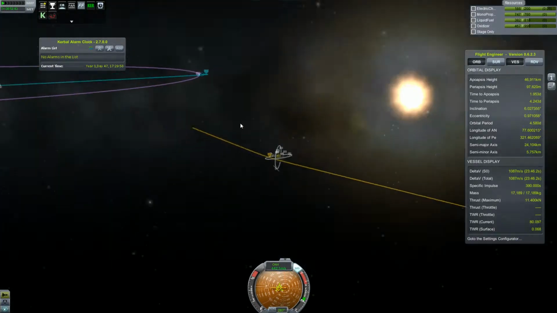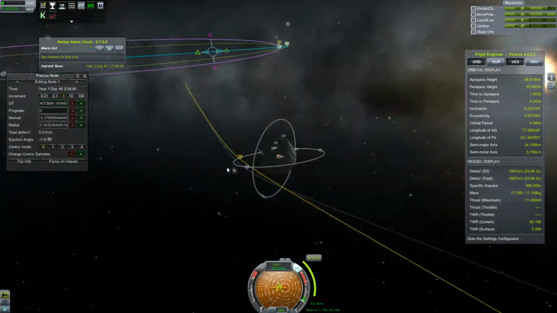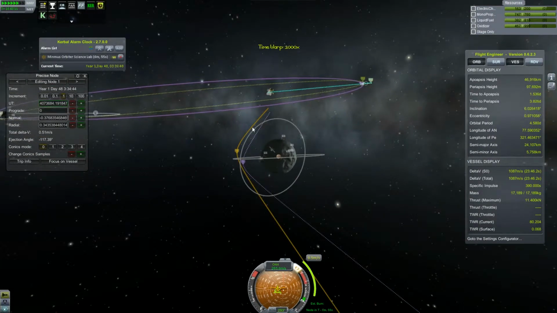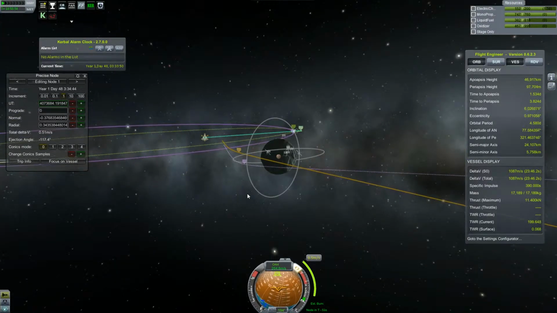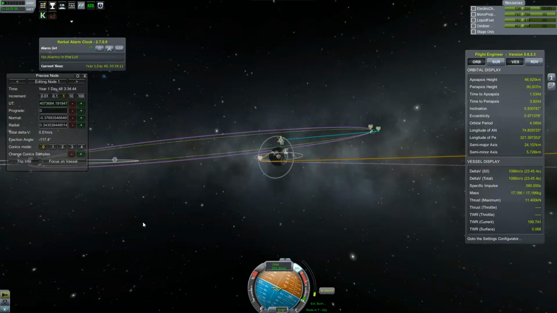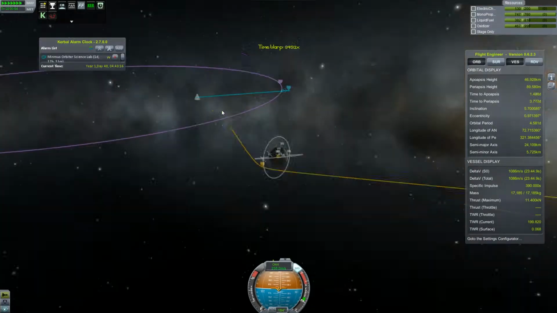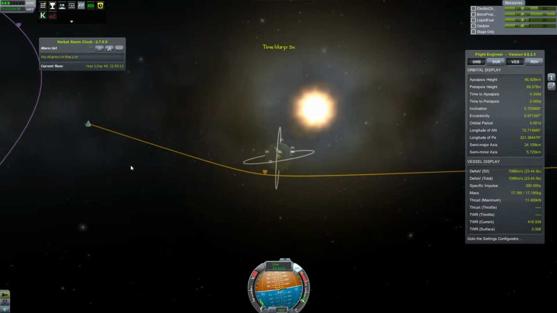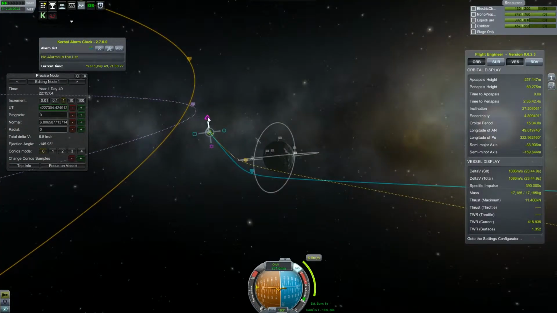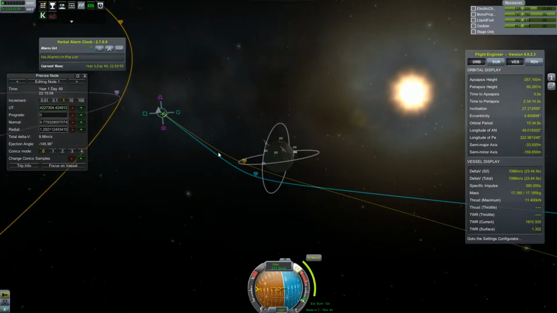So here we are, approaching Minmus. Our orbit is not going exactly as we wanted, so we are going for a couple of course corrections along the way to make sure that we enter the Minmus sphere of influence at the angle we want. Okay, and now we're going to correct our course again to match the inclination with the station as much as we can. Here we go.